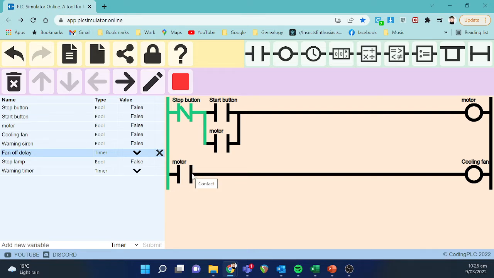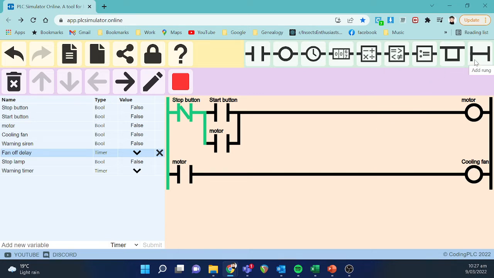Okay, so let's try the opposite then. What if I want something that will turn off when the motor runs, or turns on when the motor is off? And this is kind of like an interlock, right? So if something that I want to turn off when this motor is running. In the case of our PLC practical, the thing that I want to turn off is the other motor. So let's look how we would do that.